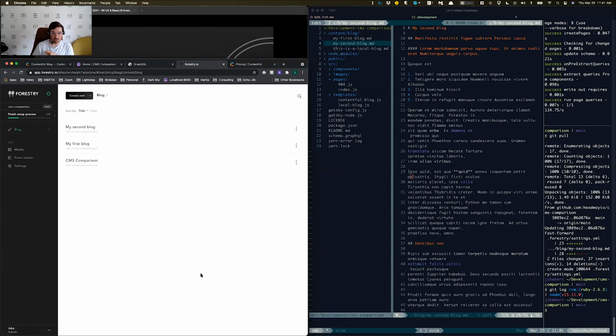It's going to be like that with Contentful. It's going to be like that with Forestry. It's going to be like that with Netlify CMS or Dato CMS. Any static site generator that you use will be like that. If you're interested in low build times, Hugo is a great option. It's blazing fast whenever you're looking at building your site, because it's written in Go. Go is a very fast language. This is written in Node, which is JavaScript. And the benefit of that is that it's JavaScript, and if you're a JavaScript developer, it's an easy environment to hop into.